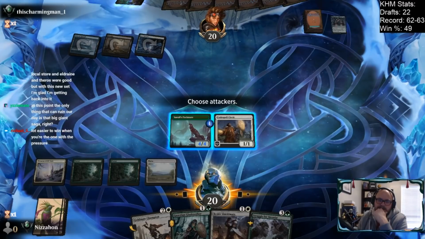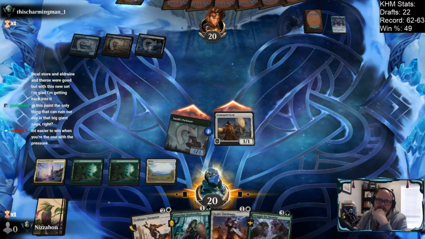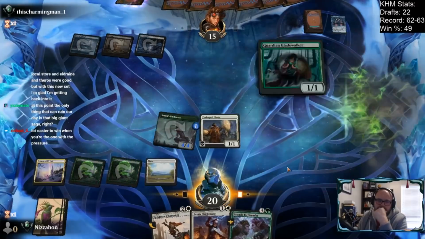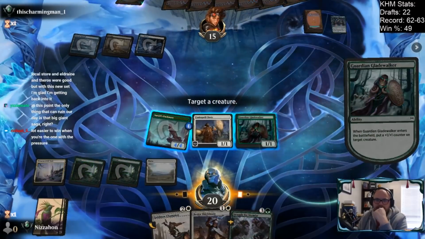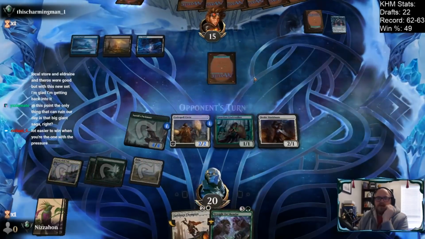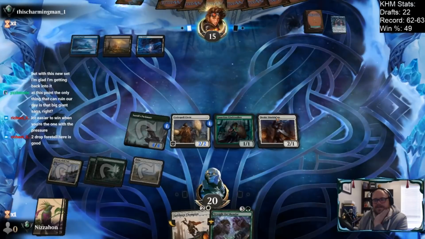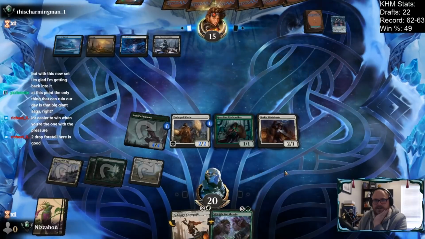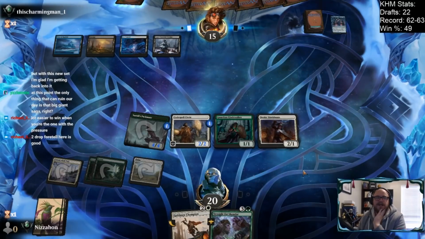Oh, I should have played my shield mate, my Gladewalker first. Yeah, I'm still gonna do it, but I missed out on the damage there. So this is another curve out and win hand. Hopefully. Certainly has the potential to be.